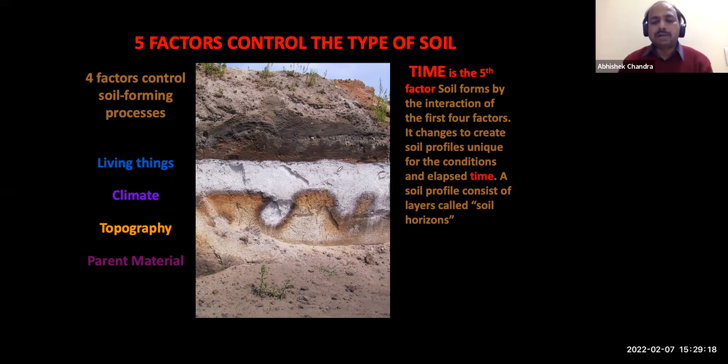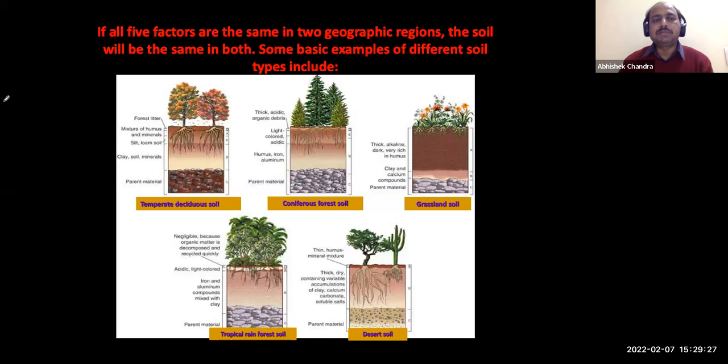So soil has different color and different shape, and living things, climate, topography, and parent rock material all matter. You can see the five factors in two geographical regions may be the same or different. In the desert ecosystem, the plants that grow have roots going deeper, where they can find water. But in the case of grassland, the roots go only up to a limited depth, because the water availability is near the surface. In temperate deciduous forest, you will find the root system defined in a different type. In coniferous forest, it is like this. And in temperate rainforest, deep roots are not required, so vegetation does not develop a very deep root system.